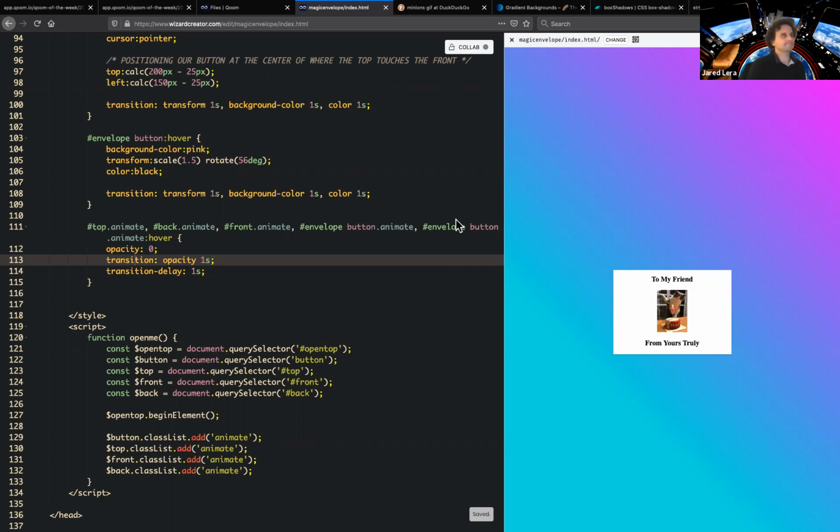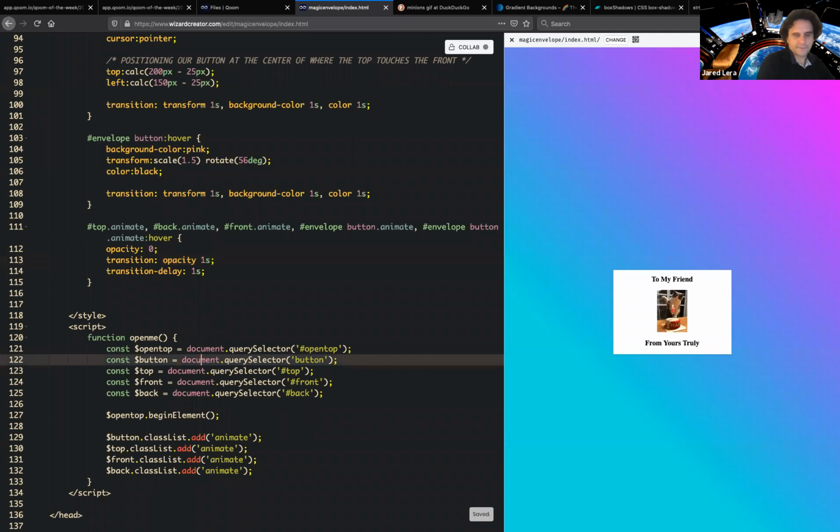Okay. So now I have a letter here, but the letter isn't too big. So what we want to do finally, I think this is the last step, is to add these keyframes so that when the envelope is done opening up, we want the letter to pop out of the envelope as it disappears and then get bigger after the envelope disappeared. So there's two stages there. There's this popping up stage, and then there's this getting bigger stage.